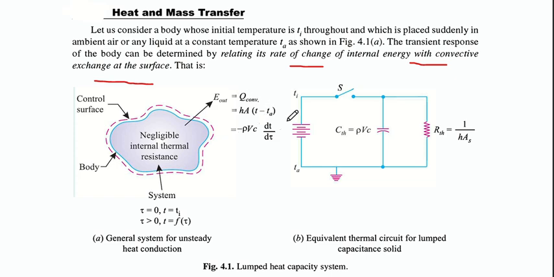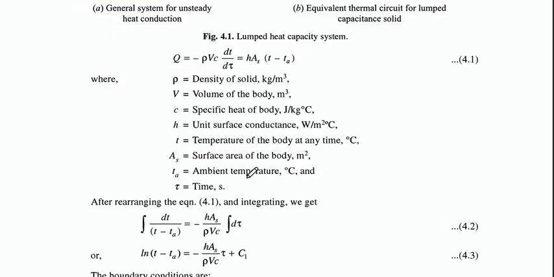So it's a delta T. T is the initial one or any temperature, and T-infinity is the ambient one. So I can write this as rho V c dT by d tau. Tau is the time. Okay, so this is the equation for change in energy: rho V c dT by d tau equals h A_s (T minus T-infinity).